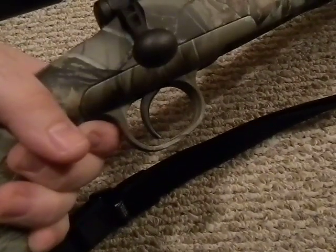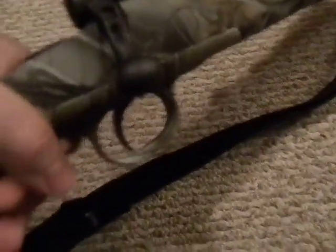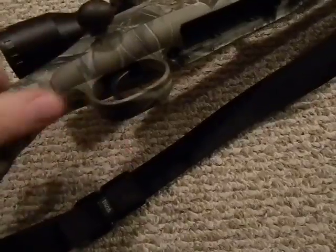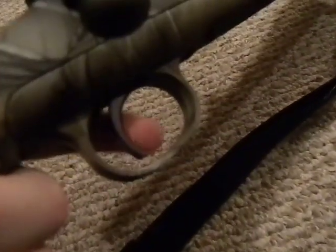And this trigger is set at about a pound, pound and a half right now. I've tested it with hard bolt closes, rattling the gun, shaking the gun, bumping the gun. It's not going off. I've even tried tapping the trigger, things like that, just to make sure, because I want this gun to be 100% safe out in the woods. All right, so here goes.